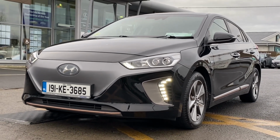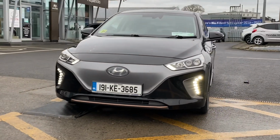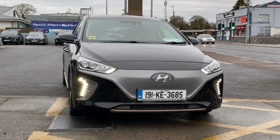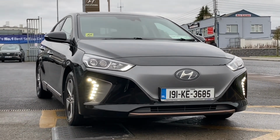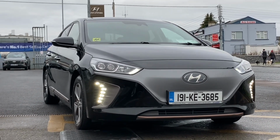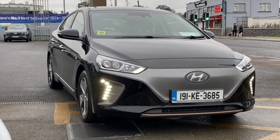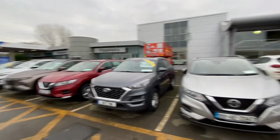I think this car is going to suit somebody that wants an electric vehicle. If they're doing, you know, very city-based driving where 200 kilometers is going to get them out, or like we were saying to you, if they have a combustion engine car for long journeys and they want a second electric car in the house for most of the day-to-day stuff, then this is an excellent platform for that. Low mileage vehicle, nice genuine example. And we are a family-run business in operation for over 70 years.